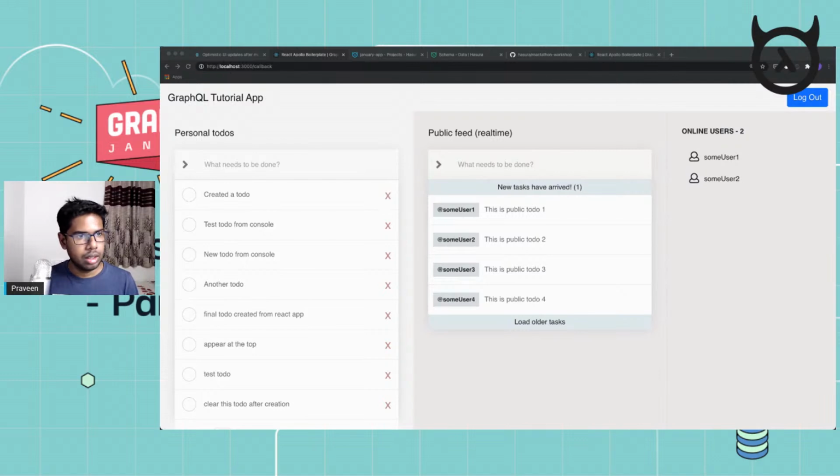In fact, just the UI that you're seeing right now, this is the setup that we've configured so far. And we're done with showing a list of to-dos from the database. And we're also done with creating a new to-do through a mutation and updating some cache using Apollo client. So we've been using Apollo client on the configuration for making HTTP calls to GraphQL, and Apollo client also takes care of caching for you. So that's the current status of the app right now.